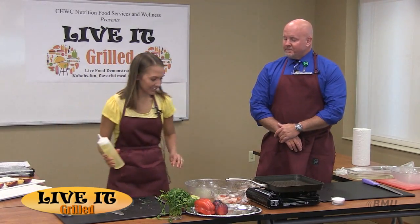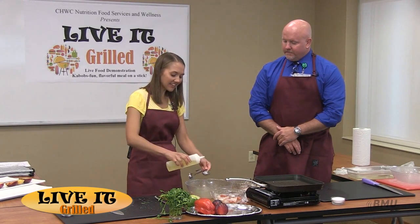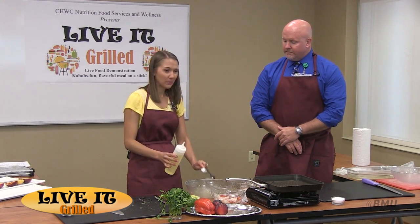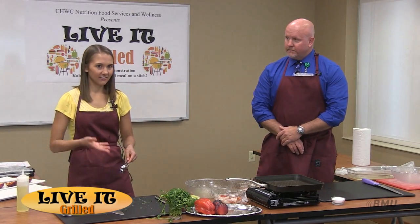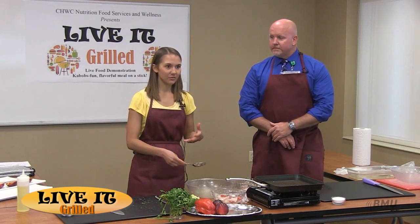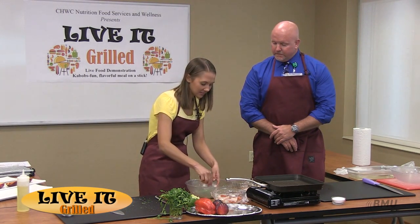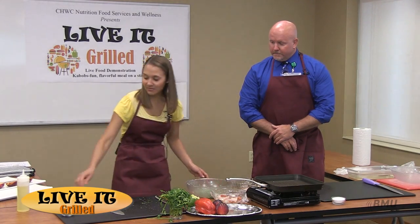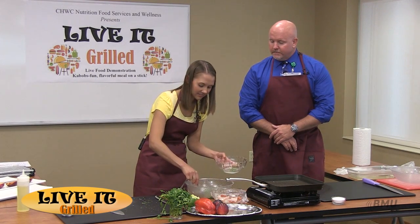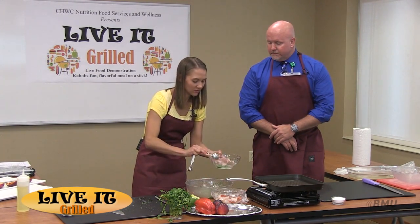And 3 tablespoons of canola oil. I like canola oil in this recipe. It has the same heart health benefits as olive oil, but it's more mild. Olive oil has a distinct flavor. You could use it, but it just kind of blends funny with the cilantro and lime marinade. So, all right, we're going to stir that up, and then I'm going to take out a couple tablespoons of the dressing because we're going to use that later. Set that aside.